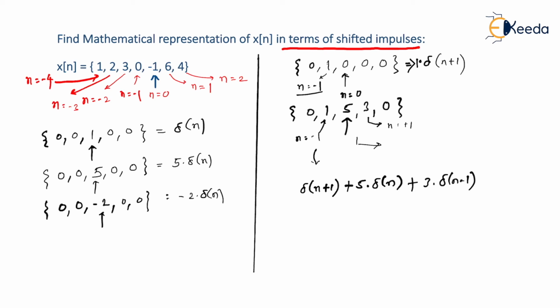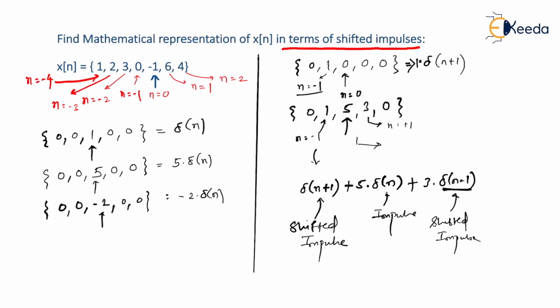So this is how for a given sequence we can express it in terms of shifted impulse input, because these are called shifted impulse input. This is what we call an impulse, but this is called a shifted impulse. This is also a shifted impulse. This is shifted in the sense it is delayed by 1, and this is shifted in the sense it is advanced by 1, and this is present at n equal to 0. So this is only called an impulse, meaning that if some sequence is given I can express that sequence in terms of shifted impulse input summation together.